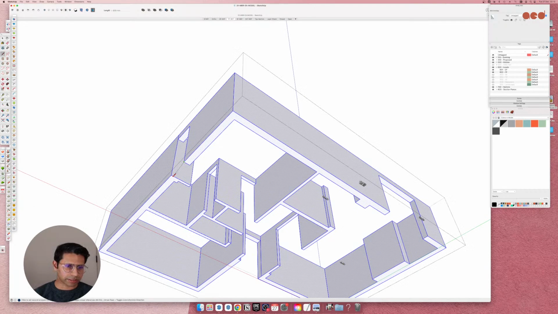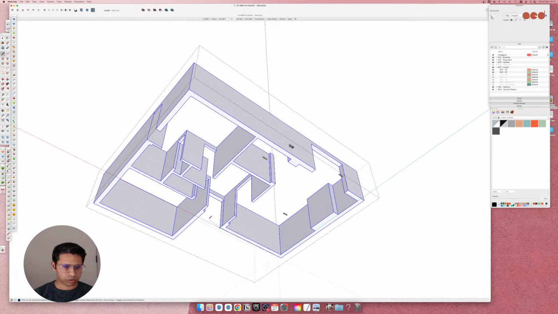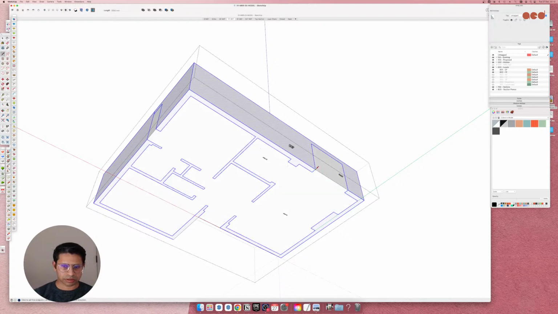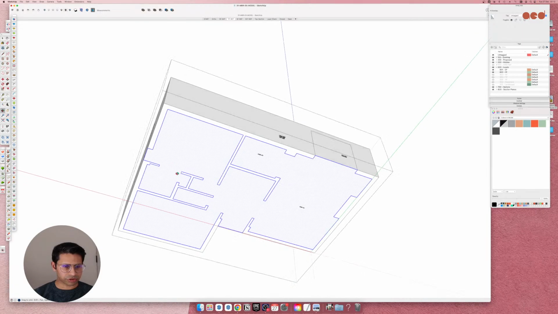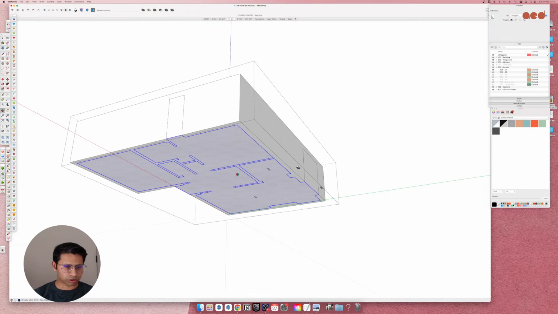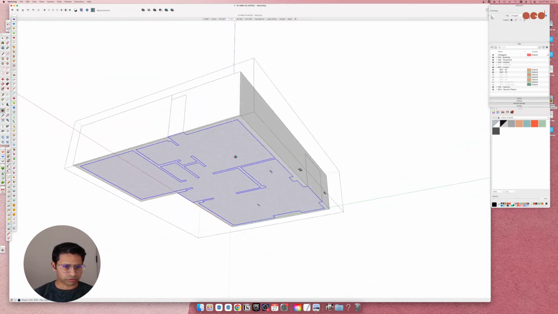So what I'd like to do when I'm trying to model the floor is just close all the doors. There. Just close all the doors. Then you see that it finishes off the face for us to model the floor.